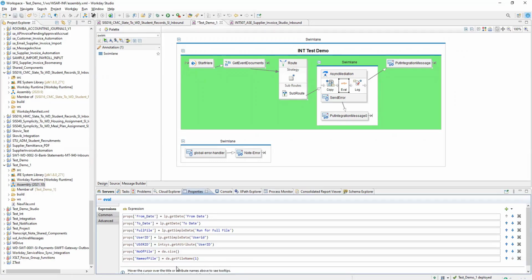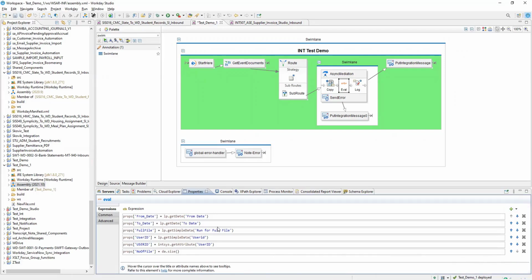Okay, now comes the part where I want a basic error handling which you will see in every integration, right? So if you see here, this is the data size. After this process, you will have so many other components. You want to load data into Workday and all that.